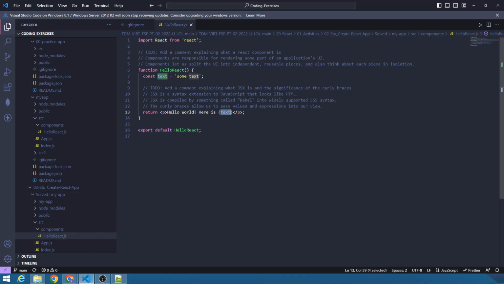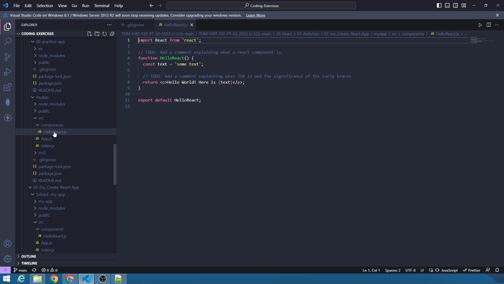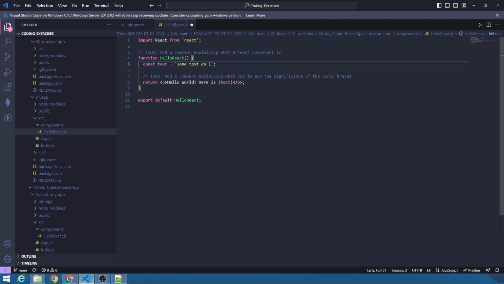Si yo cambio este valor, bueno, lo tendré que cambiar acá. Some text, aquí le voy a poner en español, significa aquí hay algo de texto. Lo salvo y en teoría me debería de renderizar en automático.